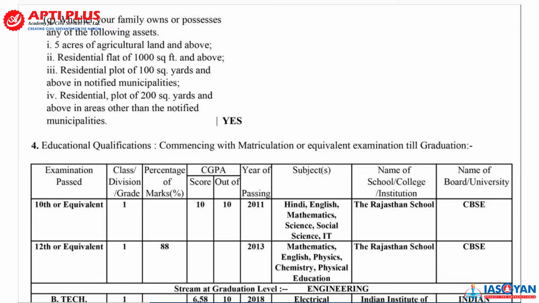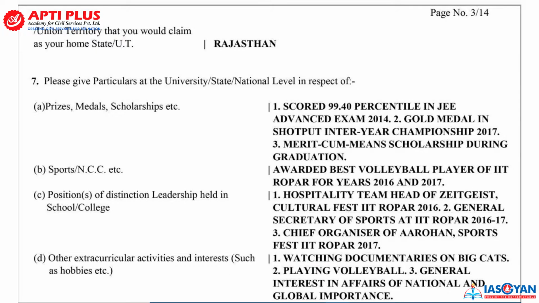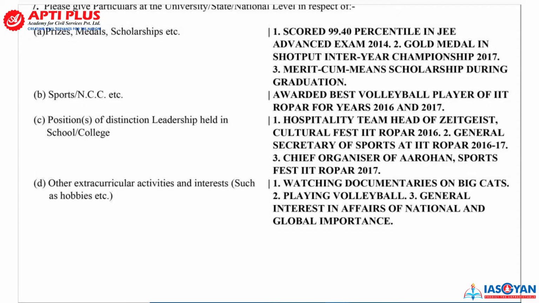Your educational qualification is very important. This is mentioned in column 4. You have to enter all the details, right? This will be followed by your higher education qualification, if you possess any. Now, if you have any achievements throughout your academics, either for class 10, 12 or during your graduation, you can mention those too. Either at university, state or national level, you can mention the details, right? Like a prize, medal, scholarship, any NCC or any position, distinction, or leadership role that you had in your school or college time. So you can mention that.